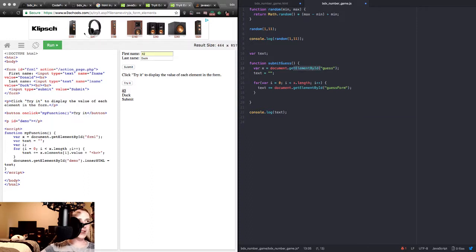Get element by ID. I wonder if I need to reference the whole form. I don't want to reference the whole form. I think we'll be fine.